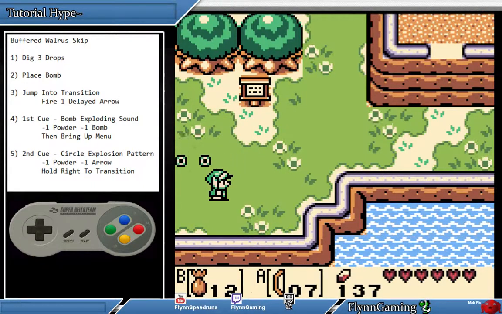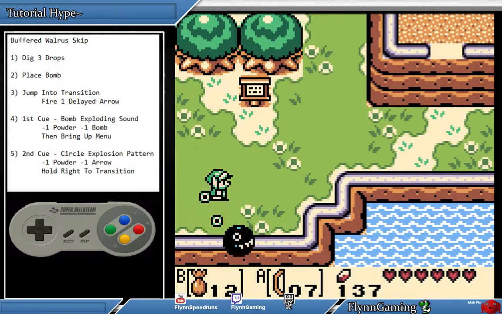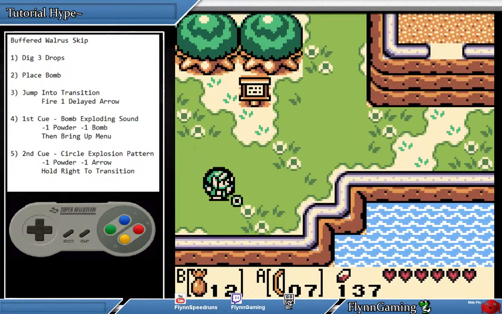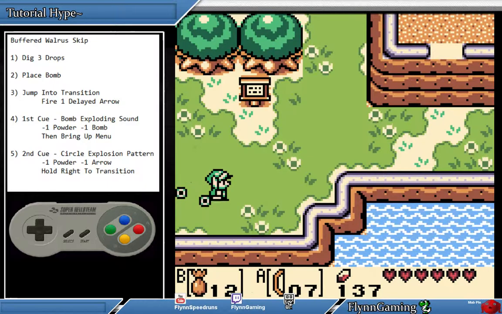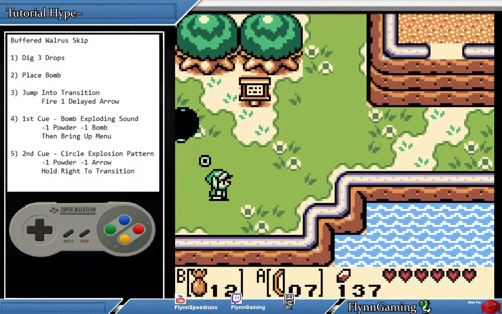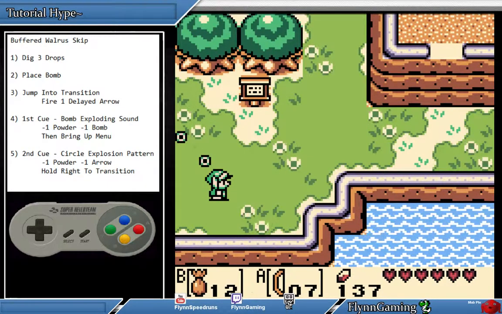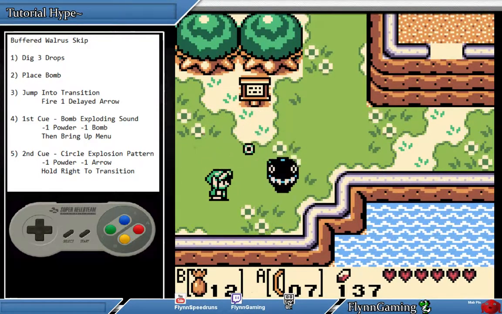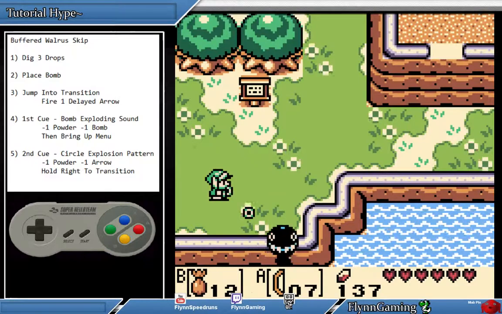Getting the little honeycomb scene with Drenn and getting whatever the crocodile gives you. What is it again? Pineapple? Something like that. And it also allows you to skip the entire sequence of going to get Marin, talking to her on the beach, and having to run around. So this is a significant trick.